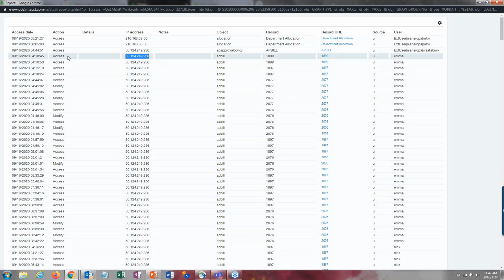And the cool thing about the Audit Trail functionality is even if someone didn't make any changes to a record, it will tell you when they accessed it. So this report goes deeper than the record by record audit trail I showed you earlier, because this shows you when people accessed and just looked at something. So if you really want to get a handle on what your people are doing on a day-to-day basis, this is a really useful way of doing it.